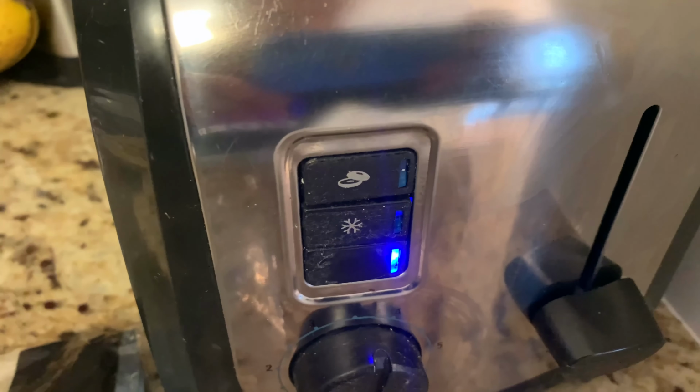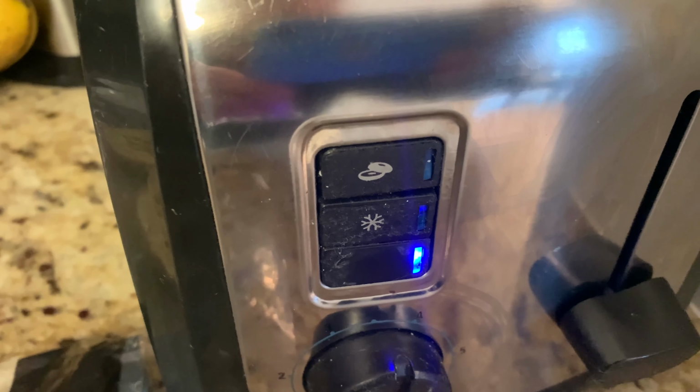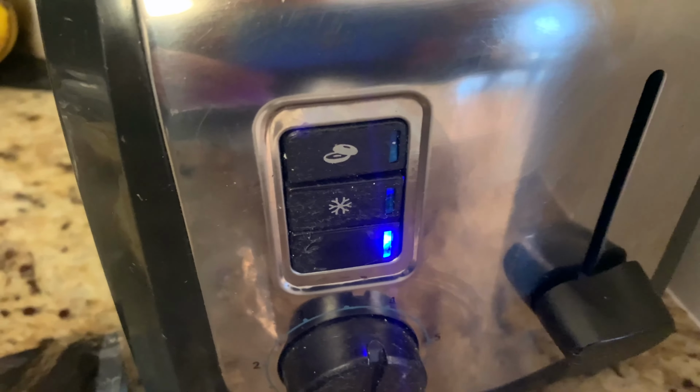This toaster has a bagel button, but I don't trust it. What? I do. Never trust the bagel button.